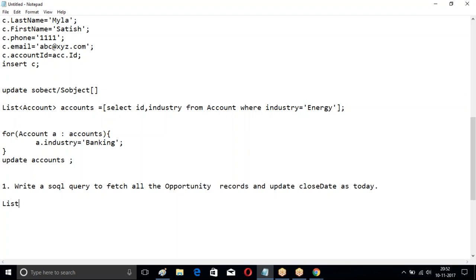So how will you do it? First you are supposed to fetch the close date from opportunity.